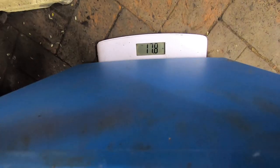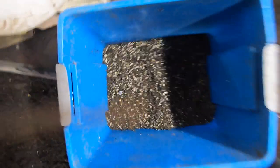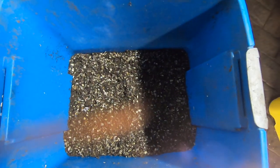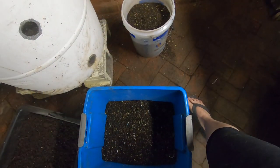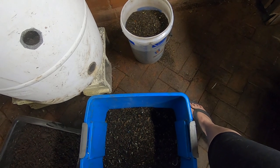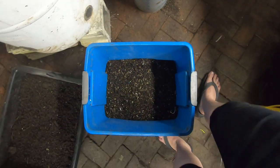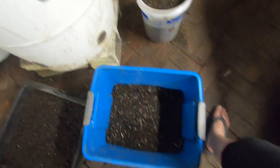Just for the sake of posterity, the leftover bin without any additional worms was 17.8 pounds. I'll bring you back when I've got more to put in. Now we're down to less than a five-gallon bucket with all of the rest of the worms being in the leftover bin. Let's see what it weighs.